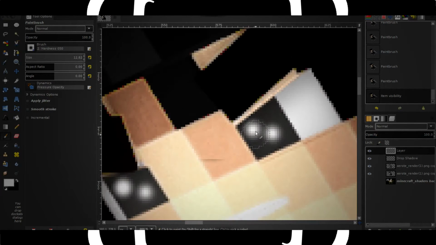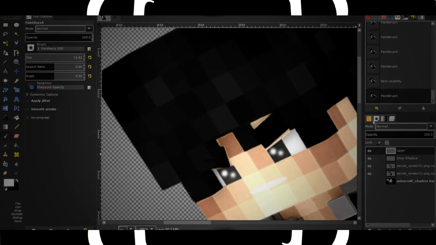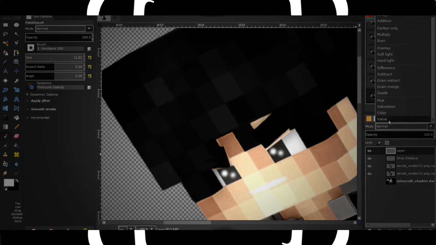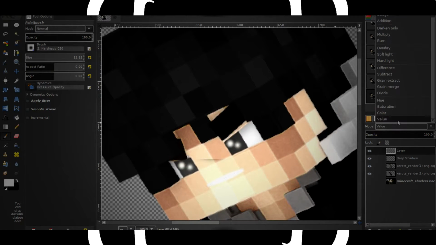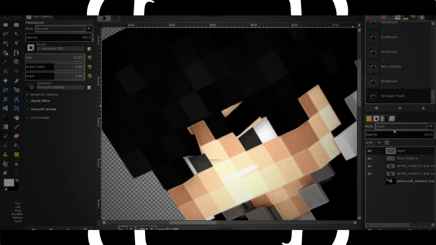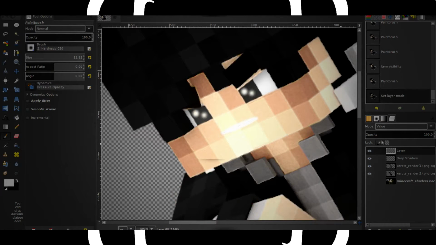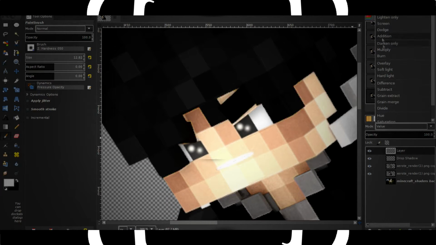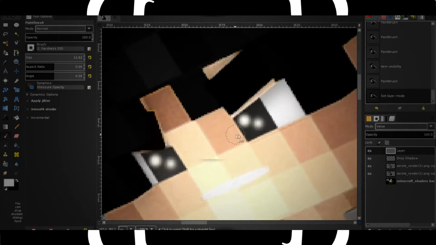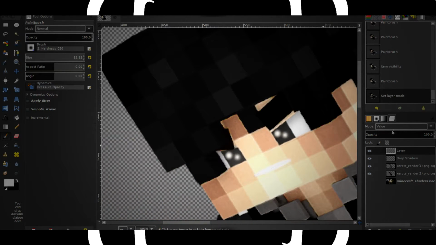And also then, let me hit this once more, you can do value, or basically color, not saturation, color. So as you can see, well, it should work, but it doesn't work with gray for some reason. I think I did that, wait, yeah, it won't work with gray, but if you have any other color, value should work.